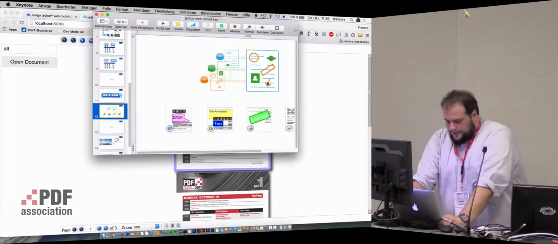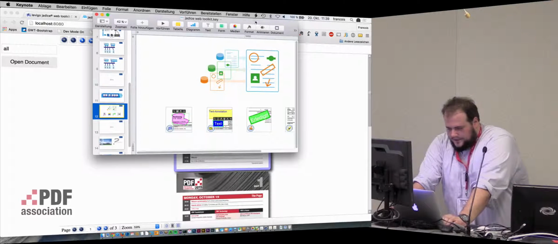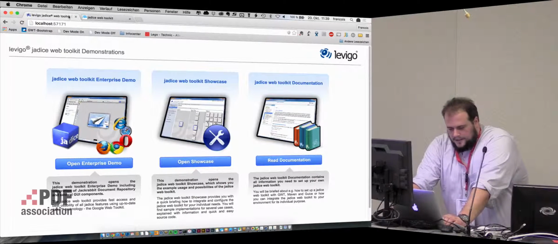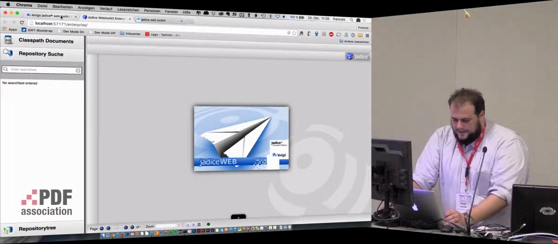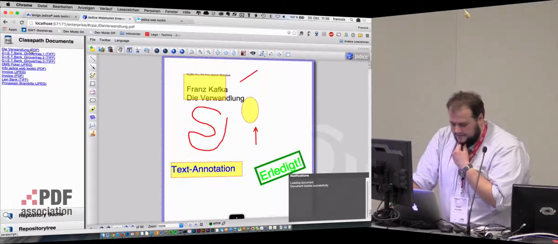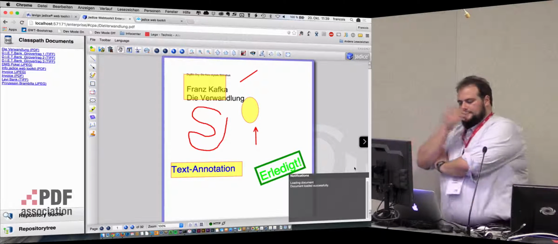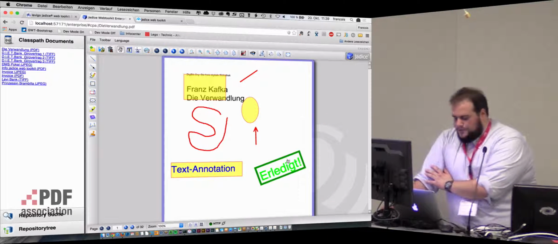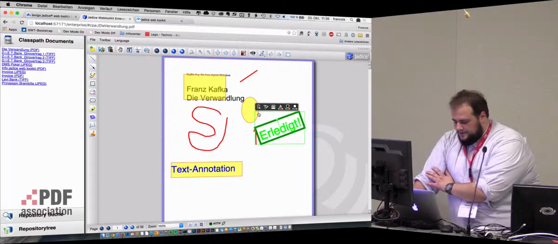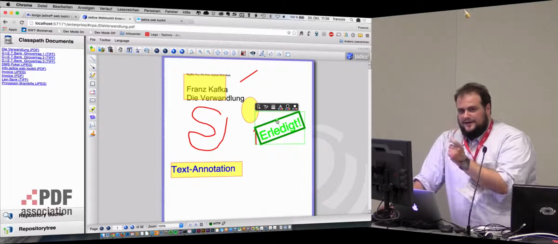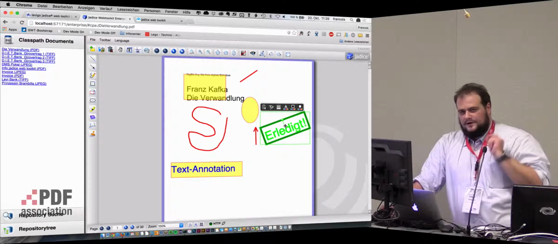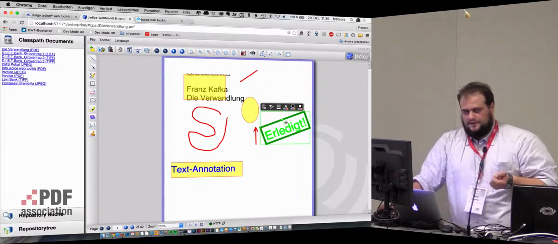And to show you a little bit of what our annotations are going to be like, I will leave that little demo application as it is at the moment, and jump back to our demonstration application. And I think the first one here is the one. As most applications do, we have the ability to edit those annotations right online. And again, there's no plugin involved. This is 100% happening on the client with JavaScript and HTML.